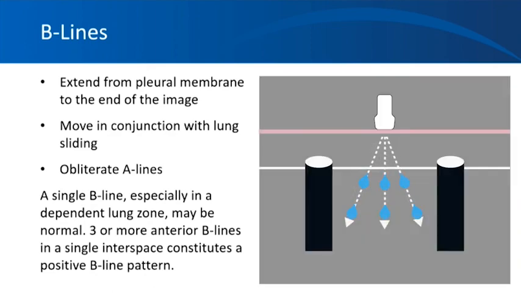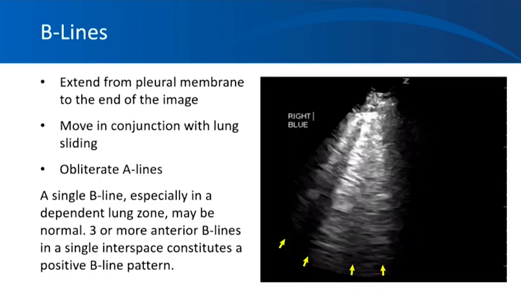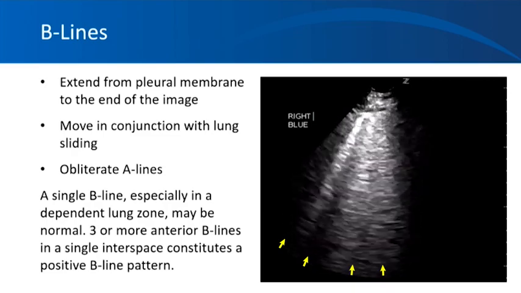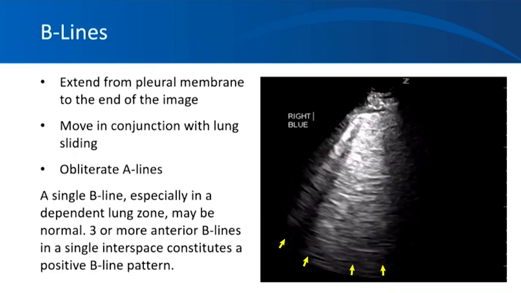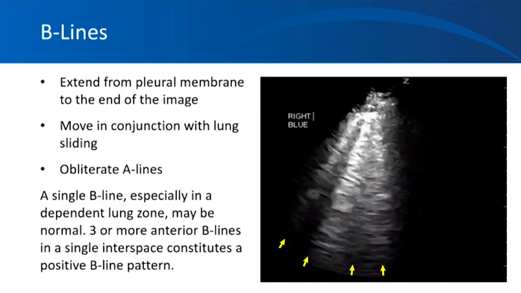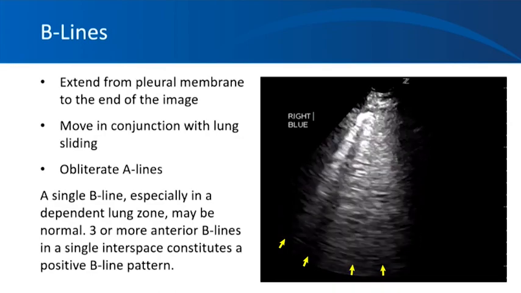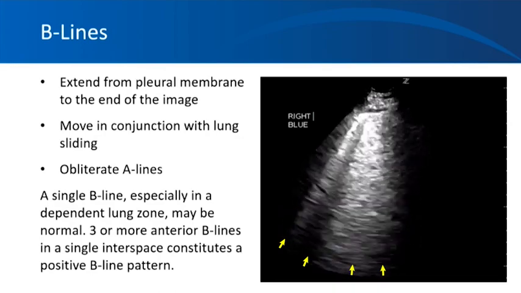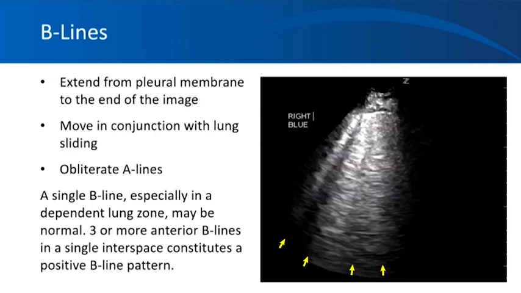And the number of B lines correlates with the amount of lung water, and patients with decompensated heart failure and pulmonary edema of any etiology, even diffuse pneumonia and pulmonary fibrosis demonstrate diffuse B line patterns. While occasional B lines may be encountered in normal subjects, greater than 3 B lines in a longitudinal plane between two ribs, that is, rib interspace, is considered a positive exam for a B line pattern. And 2 or more positive regions bilaterally constitute a positive exam for interstitial syndrome.